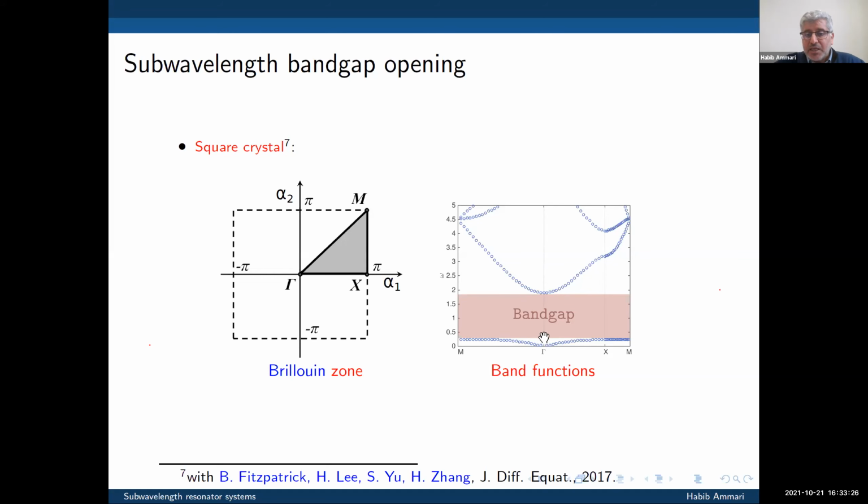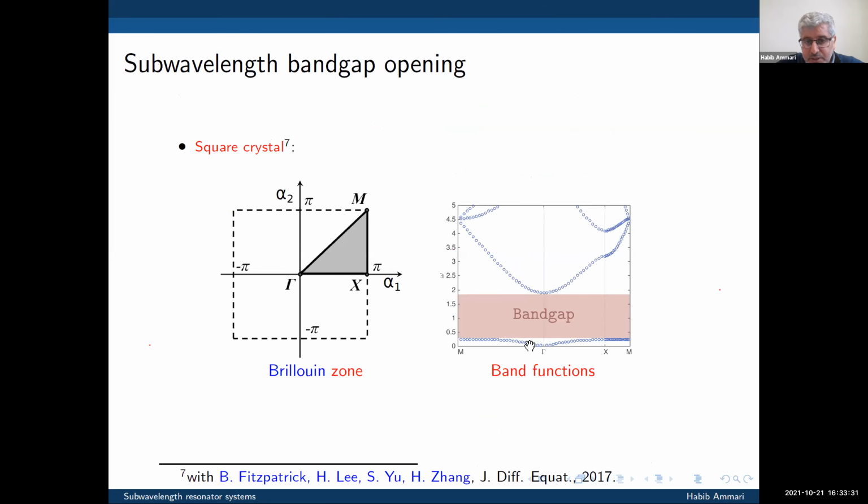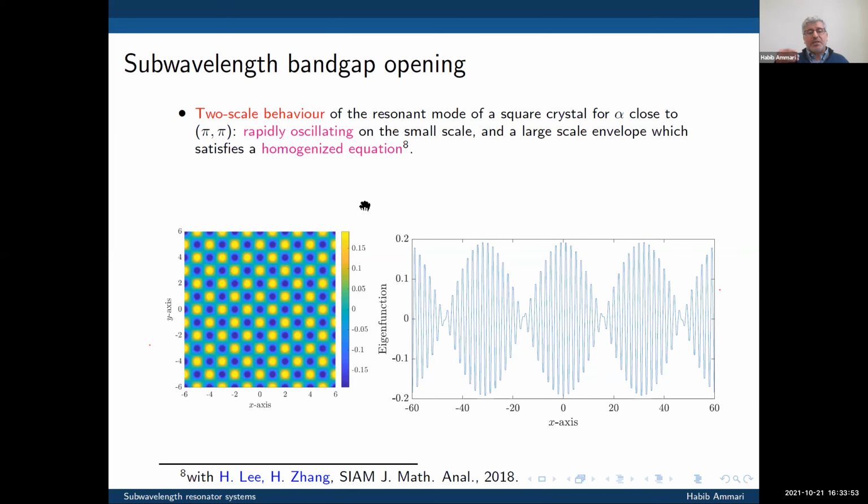Okay. So as I said, this capacitance matrix in the periodic case is used to understand what's going on here near this point gamma in the Brillouin zone. This corresponds to the periodic case. This curve here attains its maximum at this corner of the Brillouin zone, and this is because of symmetry. What we can prove, and this is what we did with Hayes and Hyundai Lee 3 years ago.